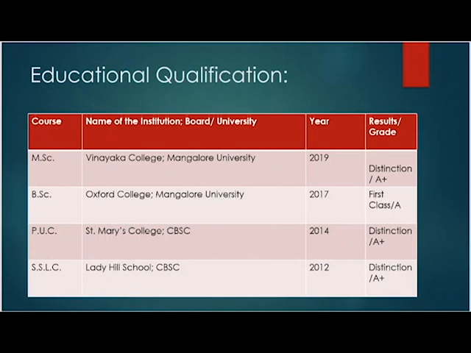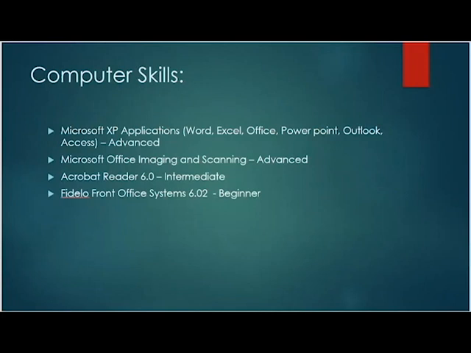For that, you have to prepare a table, wherein you will mention the course, the name of the institution, the year of completing the course, and your result. These four things you have to mention, as done in this slide. Next, if you have any computer skills, in today's world, knowledge of computers is very important. So you are going to furnish a few details about the computer skills that you have mastered.